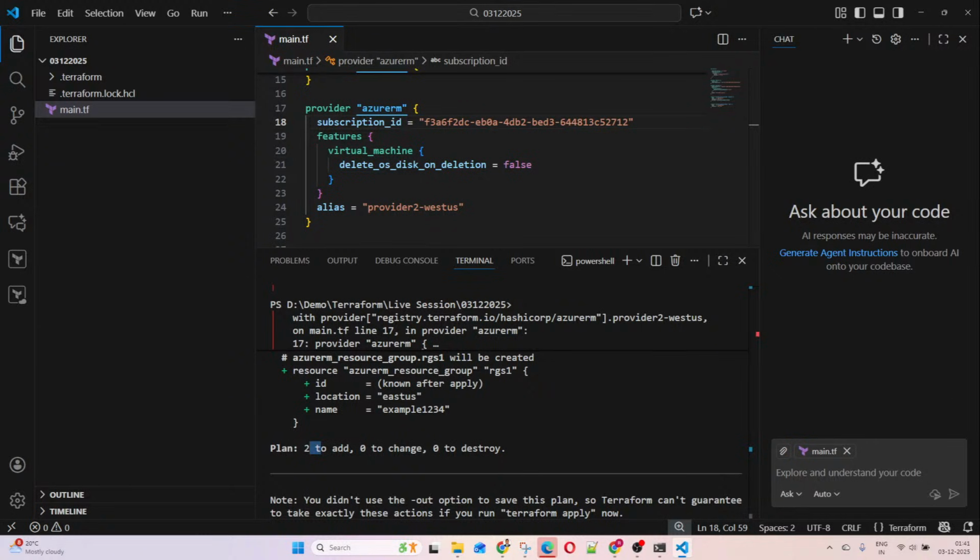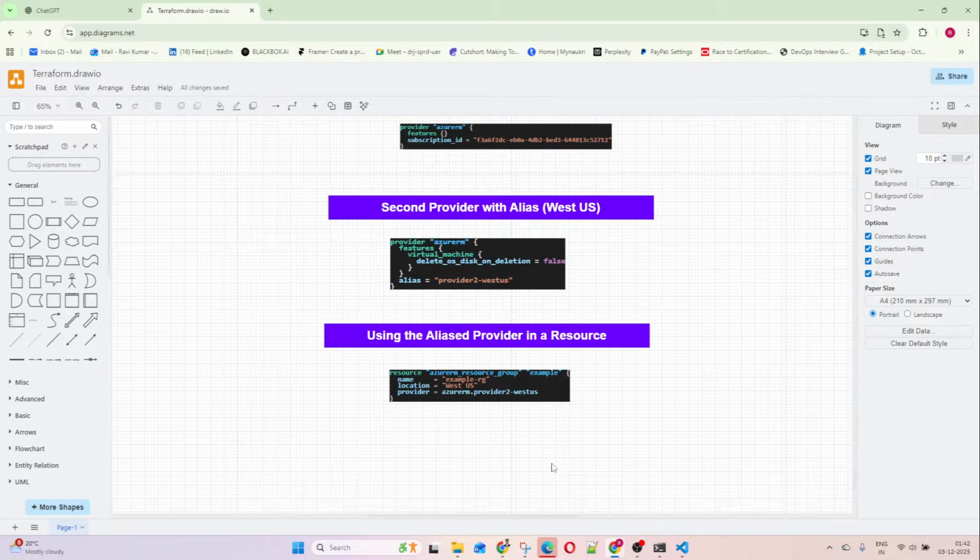So these are the situations where multiple provider blocks are required.